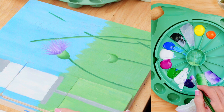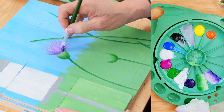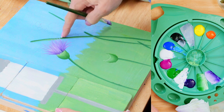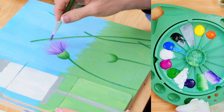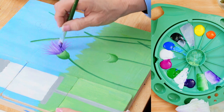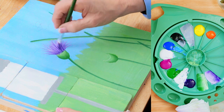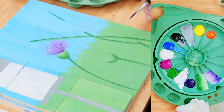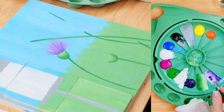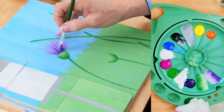All right, now what happens, this is something when you're a newbie that lots of people have a problem with. They have a problem that I'm touching the stem or I'm touching another flower and I might go over it on the edge. And that's okay, guys. It looks more natural. All right. So now what I do when I get there, sometimes it's just too dark. That one is actually perfect.